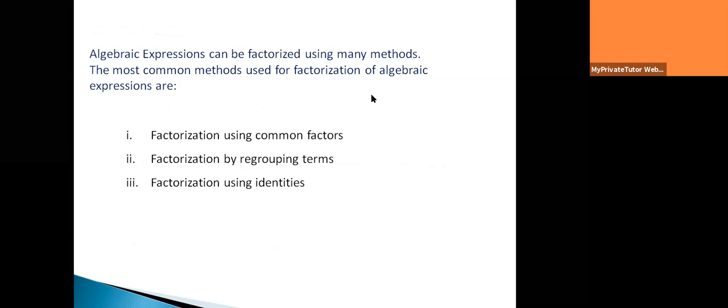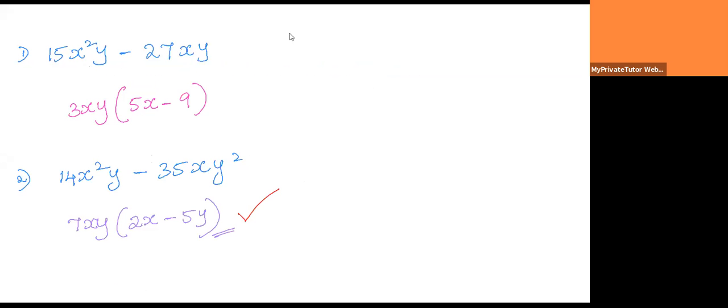You can say that. But I think you guys need to learn all these things. First thing you already understand: factorization using common factors. That's what we did so far. What do you mean by grouping, and what do you mean by using the formulas, identities? I will explain now, guys. Have a look at the board. So I hope everyone understands how to solve using the common factor. That's what we did so far. Now, grouping.